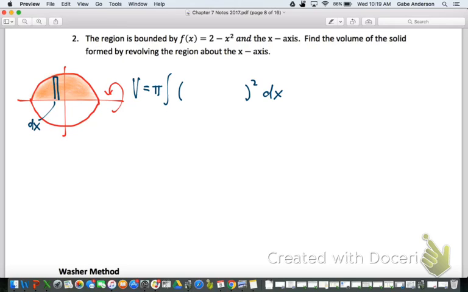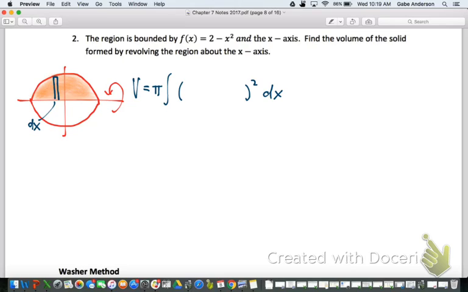And again, I need to fill in the details, obviously, but I'm always going to start with that framework once I identified, hey, it's a solid volume shape, and it's going to be the disk method. I always write that so that I know that I just need to fill in the details and everything else is already set. Limits of integration might be a little more challenging here.